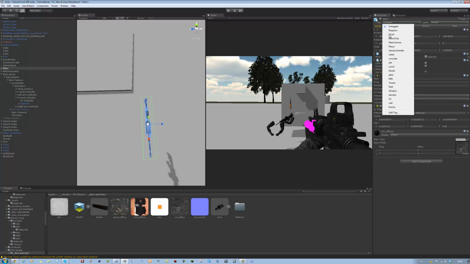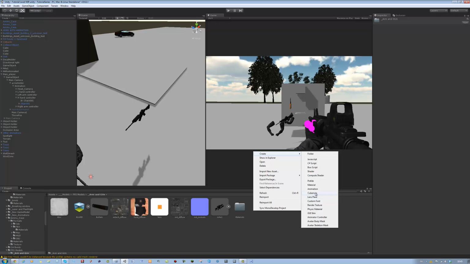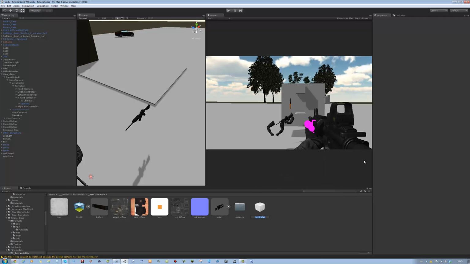And then I'm going to tag this as M4A1 like that, and that's it. Then what you've got to do is create a new prefab. You can call this M4A1fab, short for prefab. It's important that you remember that name. Then drag the M4A1 into that, and you can delete that one. Alright, that's the first part done.